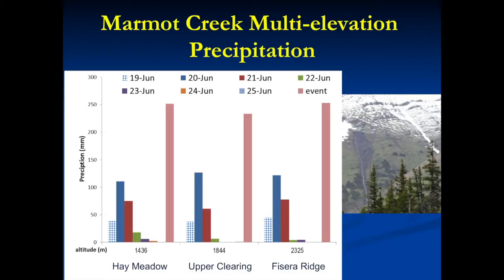In Marmot Creek we have precipitation gauges at different elevations. The short story is that we measured about the same amount of precipitation from the valley bottom right up to the mountain top. That's weird — everyone talks about orographic increases in precipitation, but there wasn't a whiff of it for this storm from our measurements. Any differences we see are due to measurement errors. The tropical genesis of the storm could be part of the explanation, or it could have been tremendous lifting before it actually hit this part of the mountains. Had we only had a valley bottom station and applied a typical precipitation gradient with elevation, we would have grossly overestimated precipitation at the mountain tops.